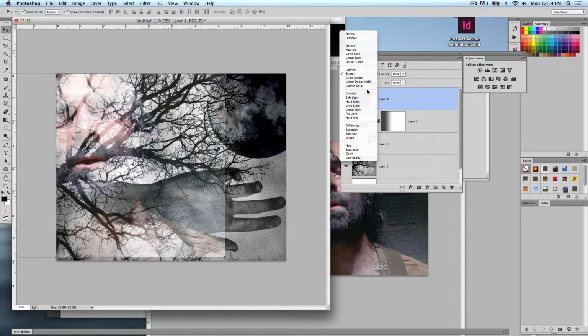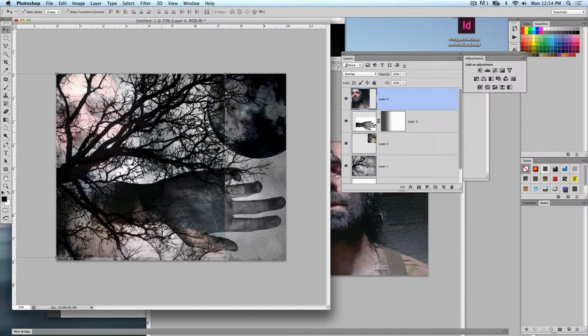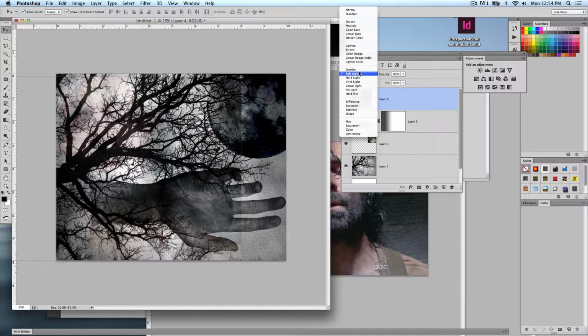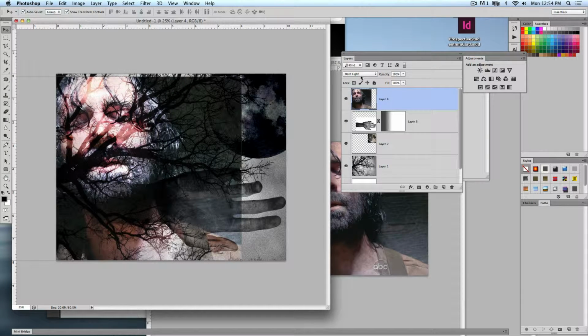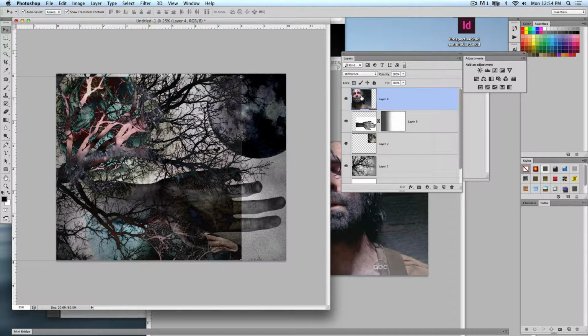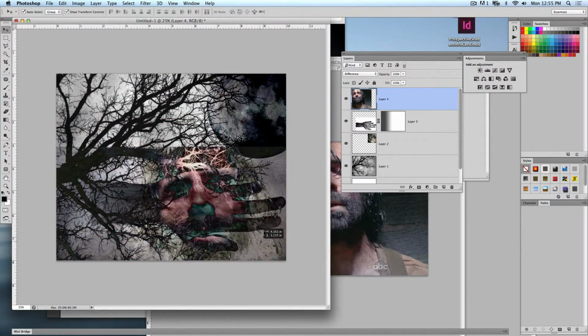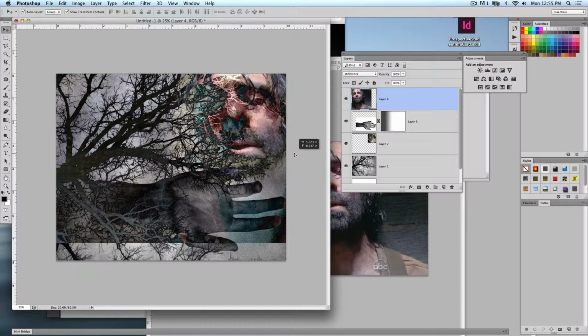Let's try something else. Overlay gives me a little bit more. But all I'm doing is playing around, seeing what will come up from this one. Hey, that's kind of cool. So now I'm getting this. I like that. I like how I can see part of his face up there and still it reaches down into here.